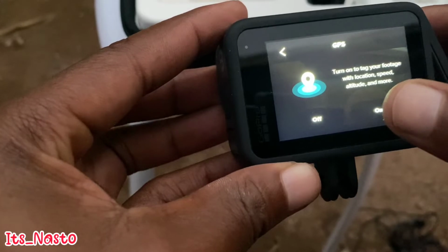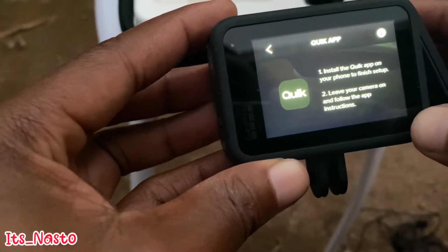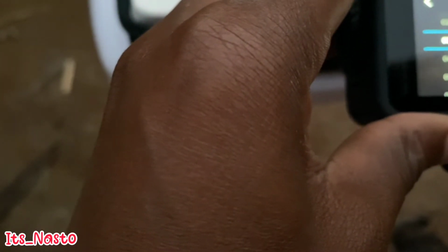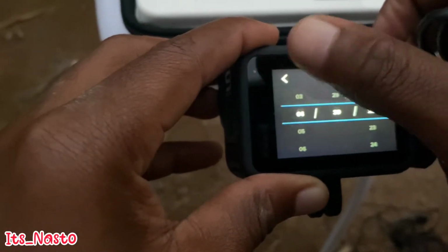Turn on footage location. Footage location, I don't know. Maybe on. Install Quik app on your phone. I think I'll do that. First of all, I think I need to charge it before everything. Super amazing. Connecting to camera, Quik app. Let's wait. The date. Wow. So you also have to set the time. I'll do this later.